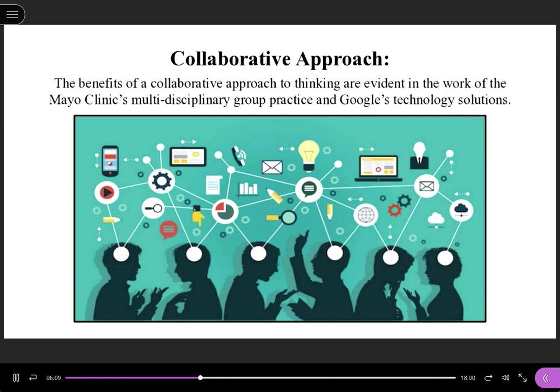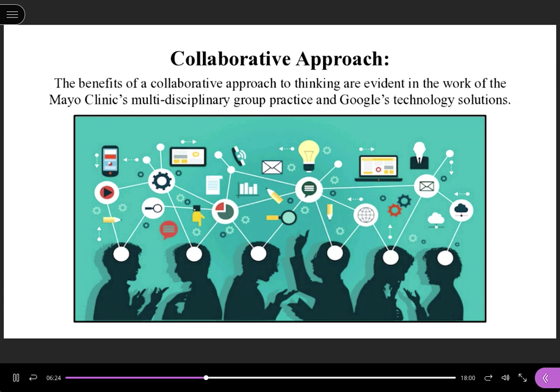People of various disciplines and different expertise, in these examples, are working together to come up with new innovative ideas and solutions.